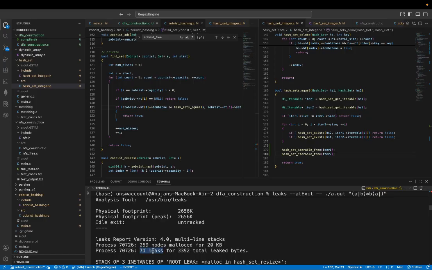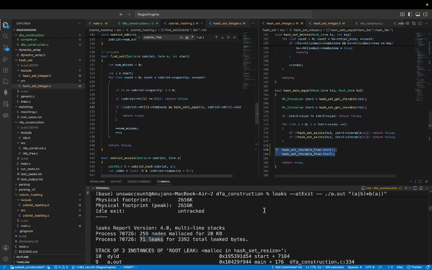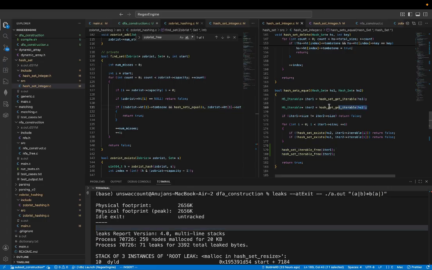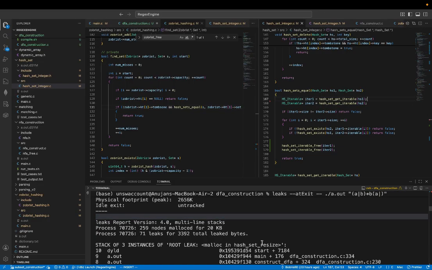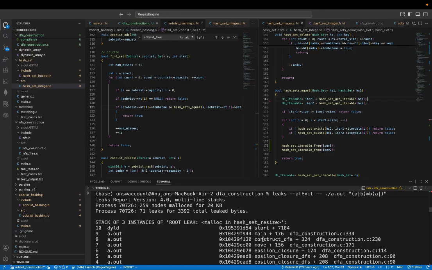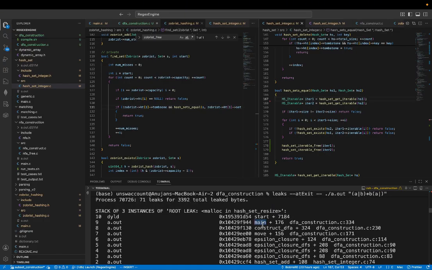I mean, I think that did reduce it. It was like 111 before, right? So I think that is good. I can't believe I forgot that. That's kind of sad, because I knew that every time I create an iterable, I should be freeing it at some point. Guess I forgot. God.